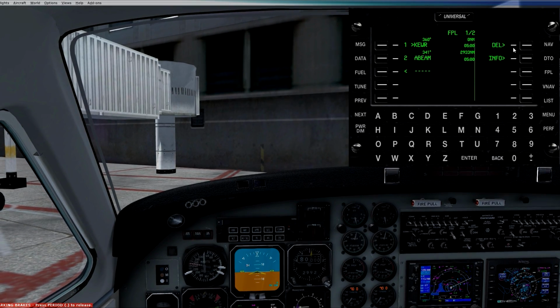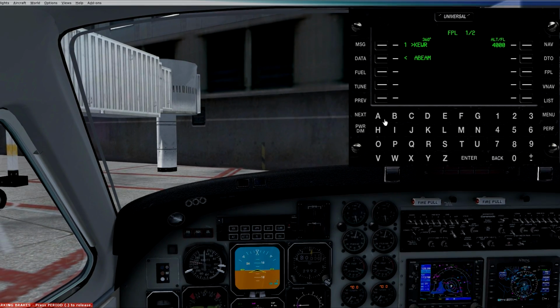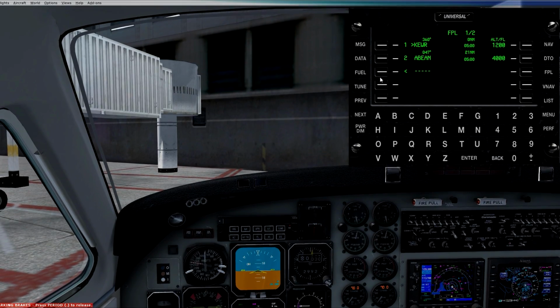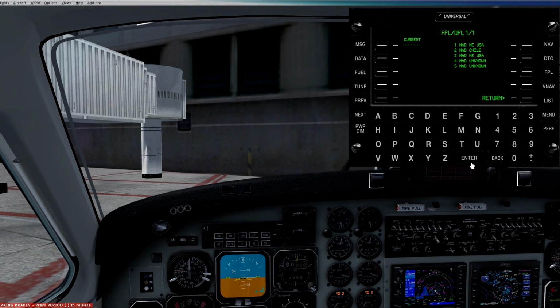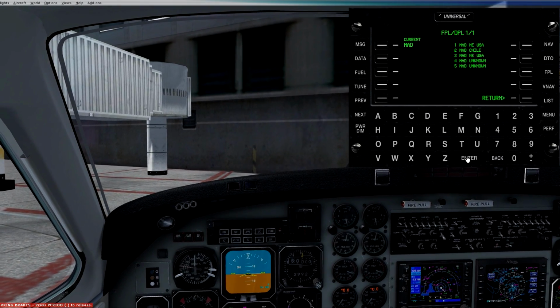Yeah, see, that's not the right one. I want a Bean. Bean. There we go. 21 nautical miles. Thank you. And we're going to Waypoint Med. Northeast United States, that'd be a 1.